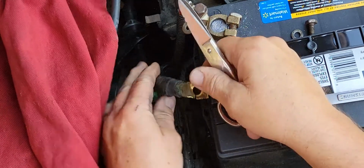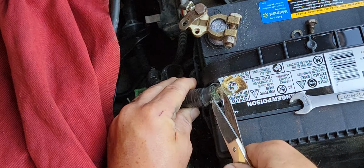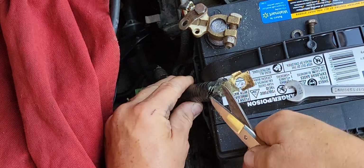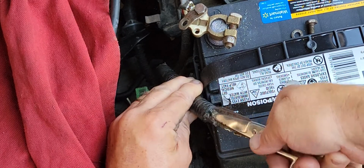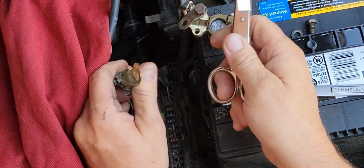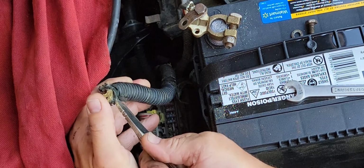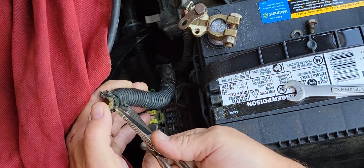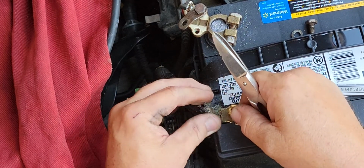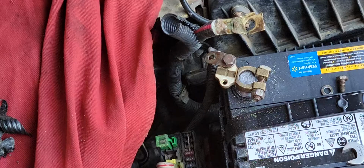I'm going to need to trim this little feller back here. Get some of this tape off of here and see about putting a new terminal on here and getting this thing sorted out. And it's in pretty bad shape. This is probably the original stuff on here. Oh, it's just kind of a mess, isn't it? Alright, so let me get some of this mess cleared away.